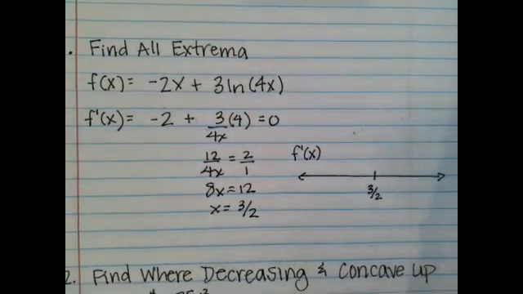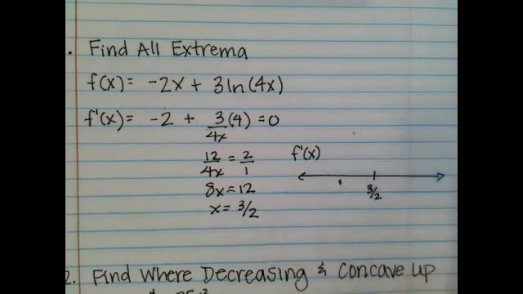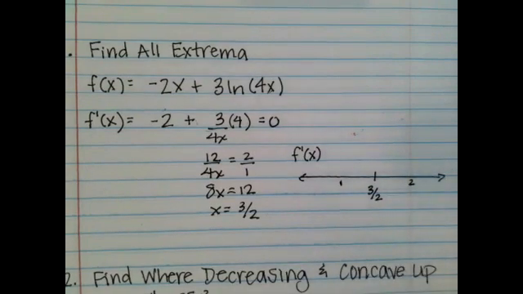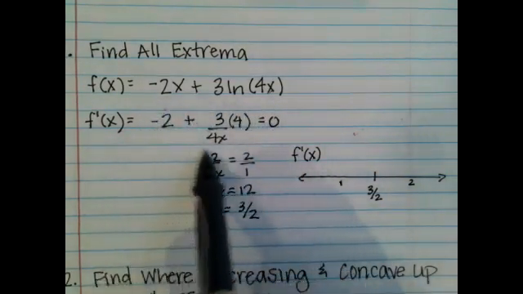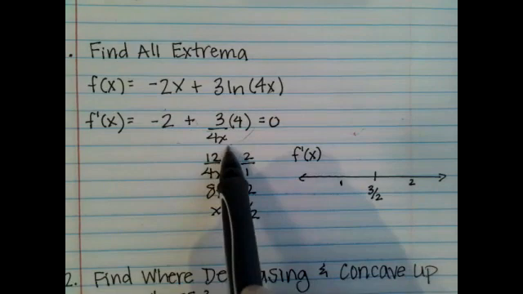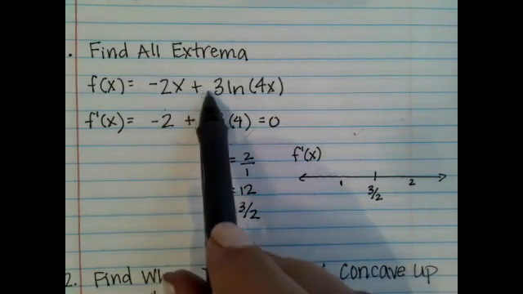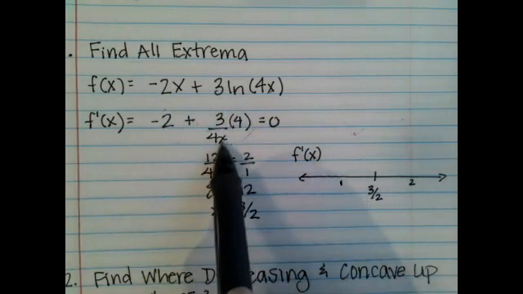And that's what we're looking for here. Just to the left of 3/2 would be 1, so I'm going to test 1. And just to the right of 3/2 would be 2, so I'm going to test 2. I am going to plug those into that derivative value. That's another important thing, not to plug it into the wrong spot. I'm not looking for the y values. I'm looking for the derivative where it's increasing and decreasing.